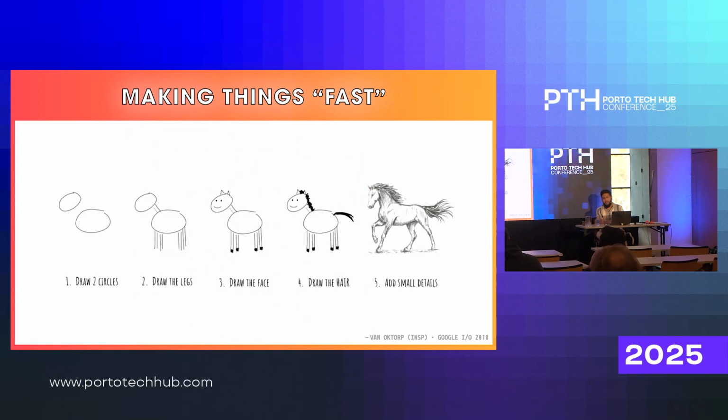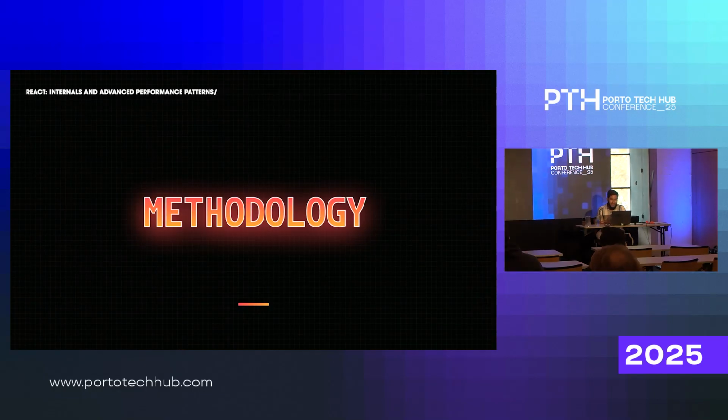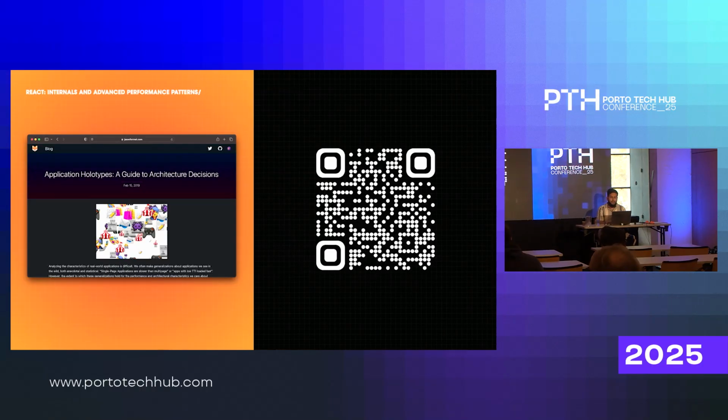By the way, this was supposed to be one of the fun parts of the talk. So for that, this is how I want to approach all of these topics. These are the things that influence me. The first one is this post called Application Holotypes. It's by Jason Miller, the creator of Preact.